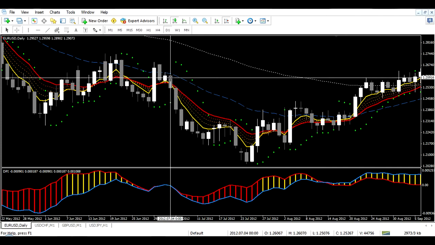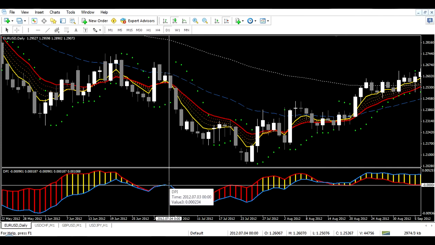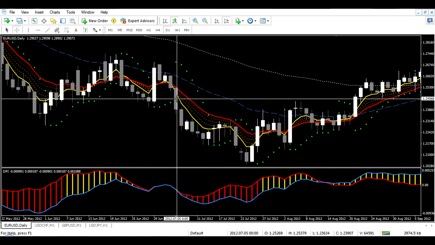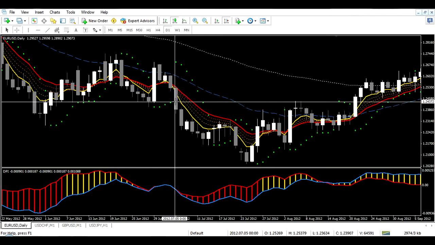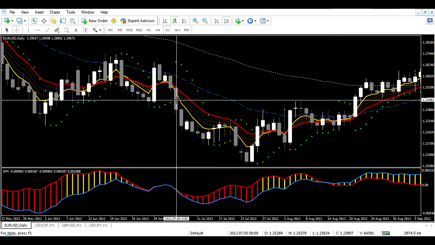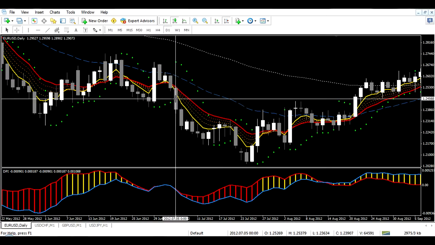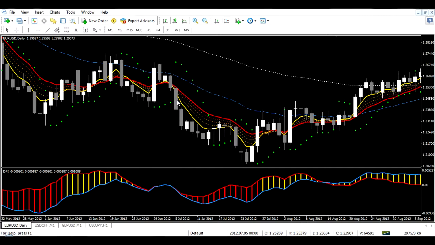And the DPI is looking bearish. What's going to happen now is we're going to have a parabolic dot appear kind of where the crosshair is right there. Because we've got all the other requirements, we can choose to go short when price touches the dot and the dot appears on the other side, or wait for the close.